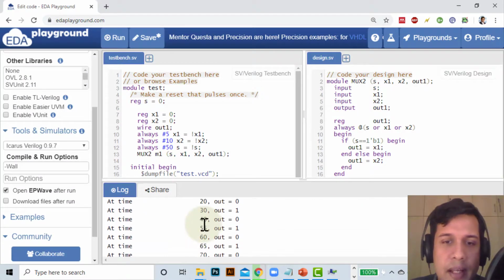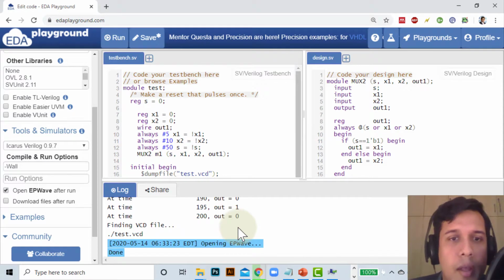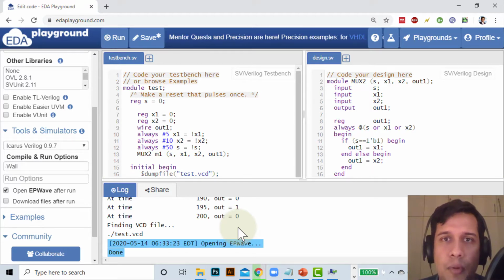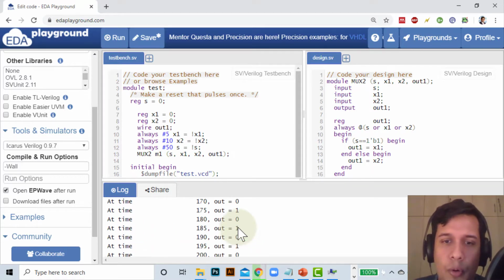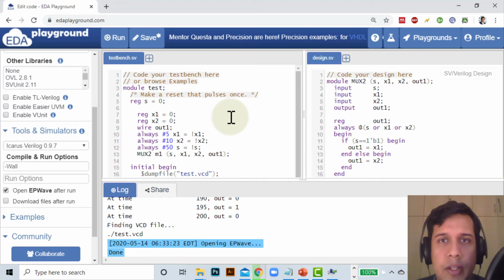At every time instance, the output variable is also printed in the console. So at any point, if you want to write a script where you just want to get the text output, which is sometimes more beneficial, and then process it into any other programs, you can just go to this text dump file and edit it manually. This concludes our video on the Icarus Verilog platform and the EDA Playground tool. I'll try to give some simple assignments on this tool so that you can better learn how to use the software.